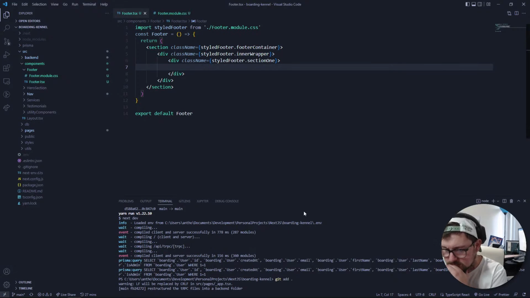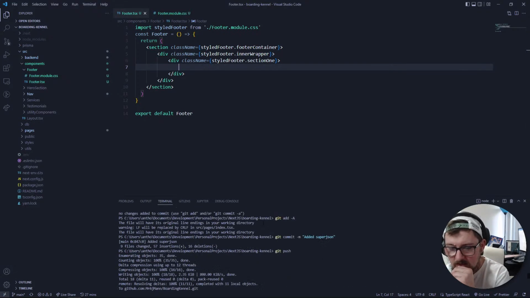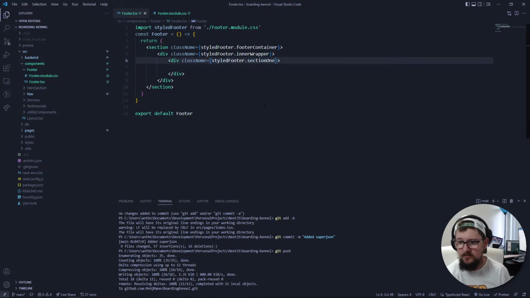Anyway, so we've got section footer, section 1, grid, grid, what do I want to call it? Yeah, let's just go with section 1. We can change that later.